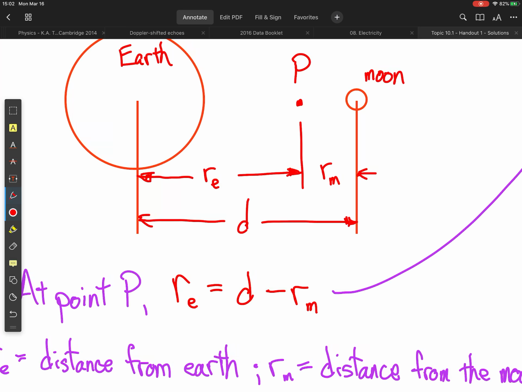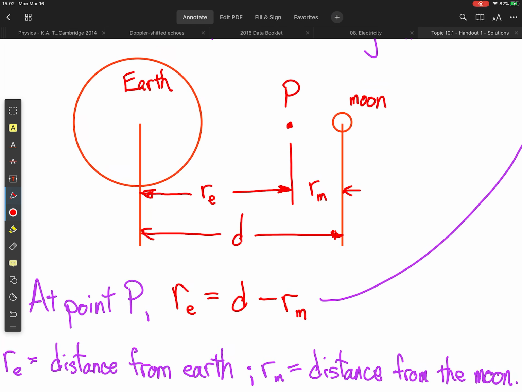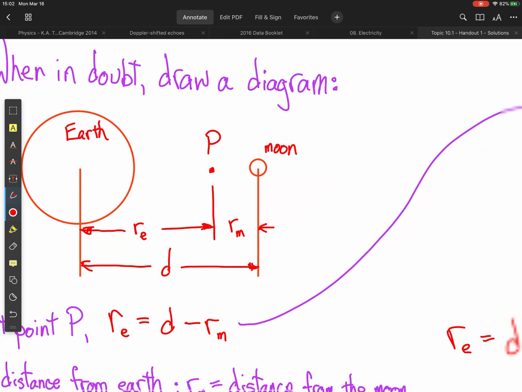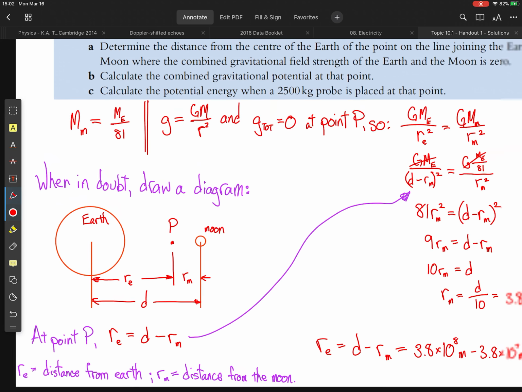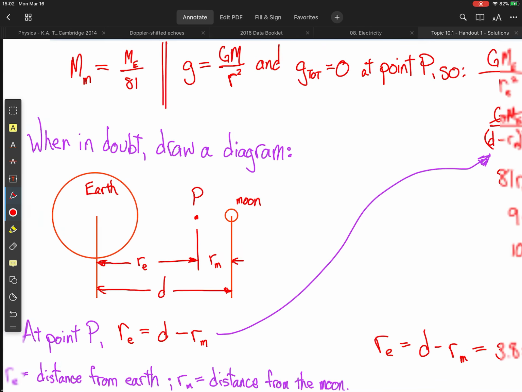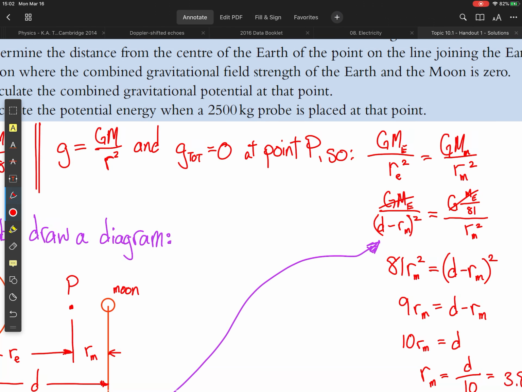Now this is how I set it up, and this was not a fantastic move because this will set me up to solve for the distance to the moon. It's fine, we can still use it, but it would be slightly faster to solve for the distance to the moon in terms of the distance to the Earth. And you'll see why here in a second. Okay, once we have determined what our radii are going to look like, we'll have this equation here.